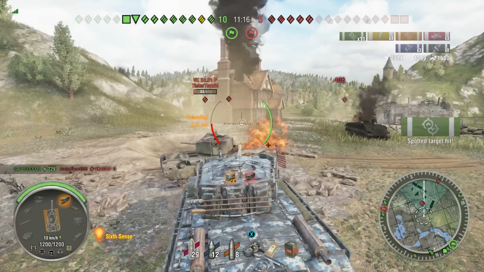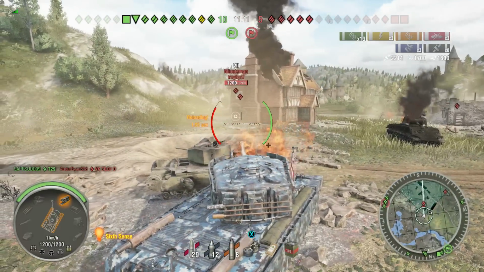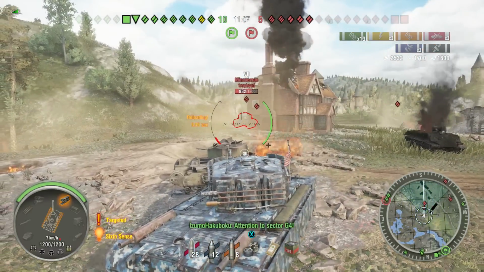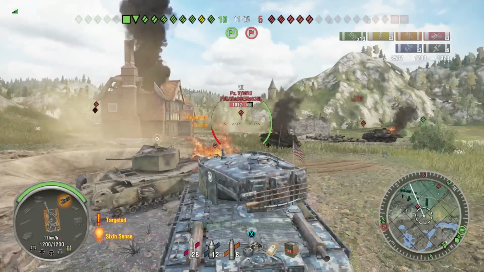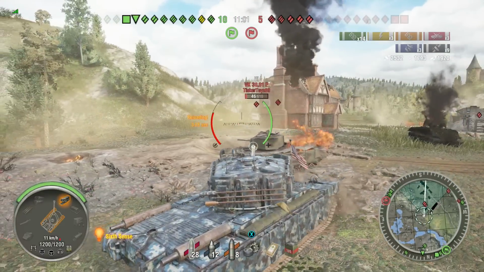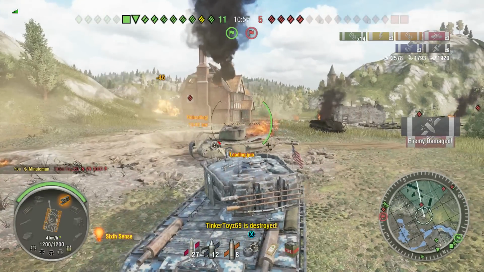Of course, there are big annoying maps like Nomenhan and Prokhorovka, which may mess you up, especially if there's artillery. But if you're on Prokhorovka and there's no artillery, this tank, of course, its turret armor and gun depression make it a phenomenal tank for that as well. So yeah, there's a lot of things about this tank that makes it phenomenal.